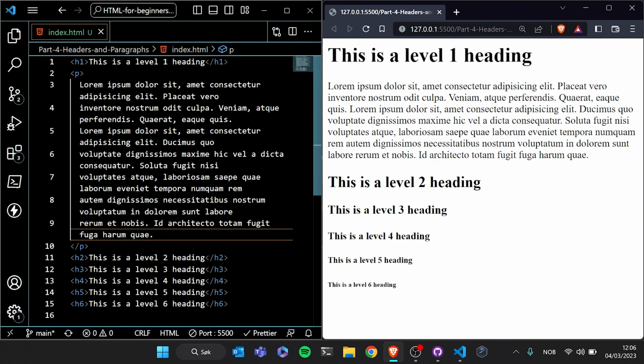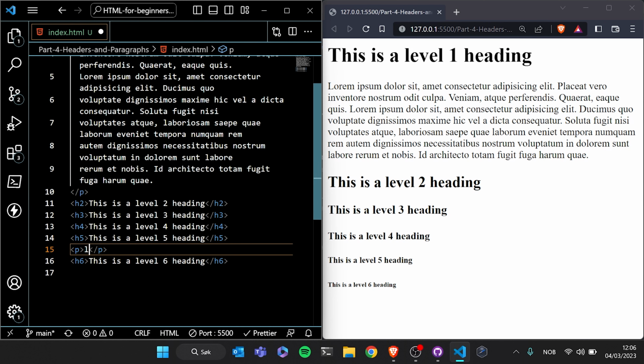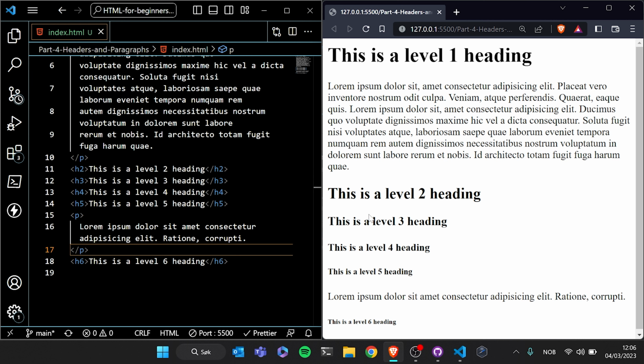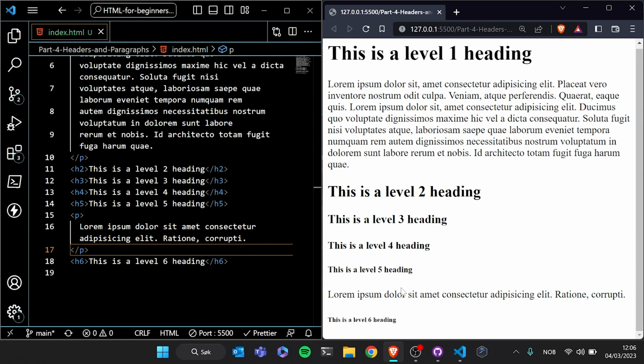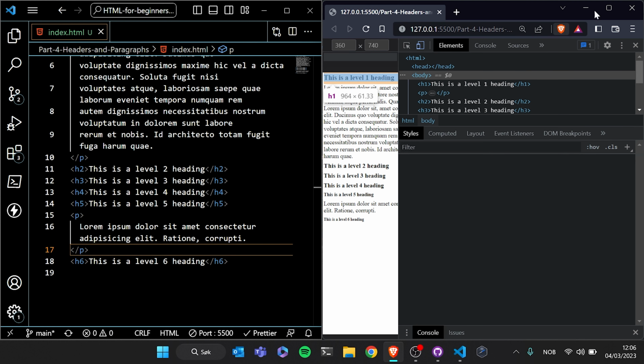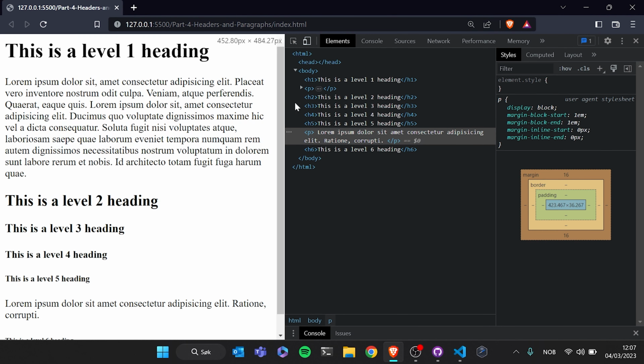You might see that some of the headings actually are smaller. Maybe the 5th and the 6th heading is smaller than the paragraph itself. Let's see. Let's add a paragraph element here, lorem 10. Hit refresh. Yeah, the paragraph seems to be bigger than the level 5 heading. The way you can check that is by hitting inspect. I'm going to full screen the browser so we can see better what's going on.